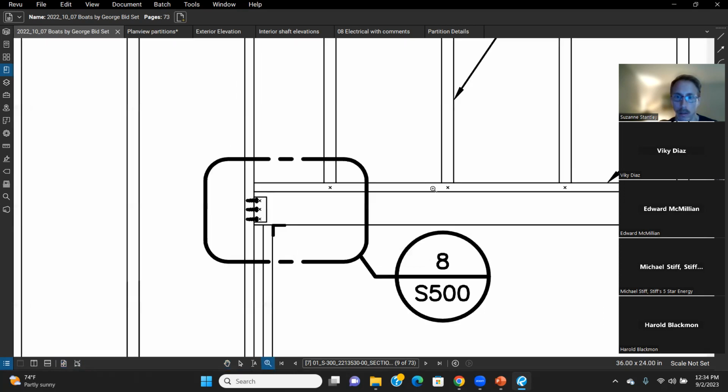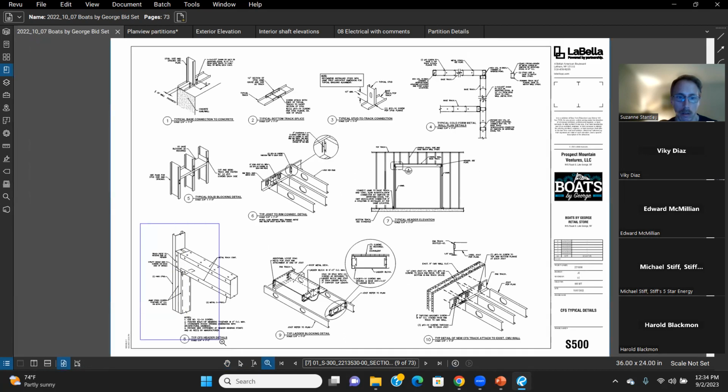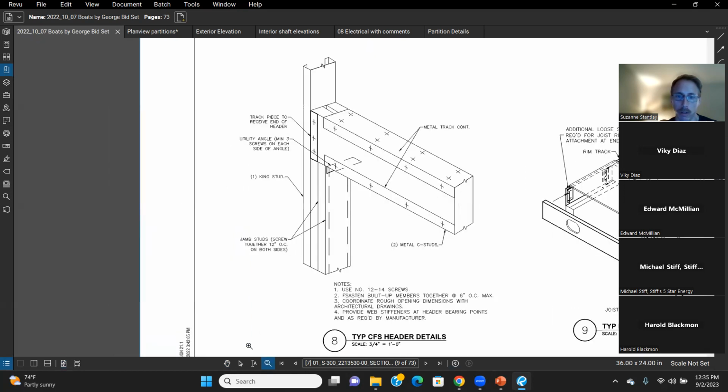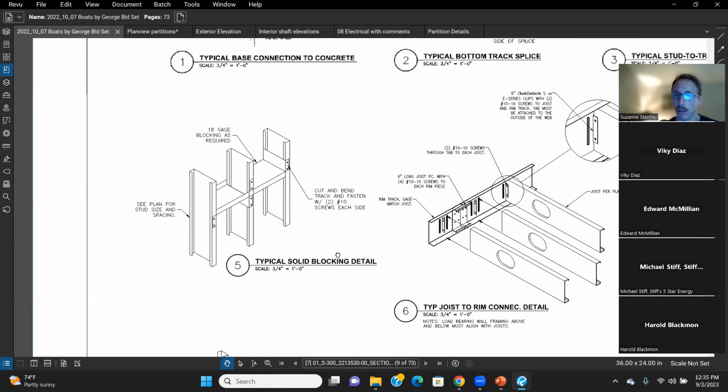See that? It's saying look at note 8 on S500. So this detail is actually an even closer look at that above detail. It's telling you exactly where to look. This is way more detail than I will ever need to know for any of my estimates because I don't do a lot of structural. But I guarantee there's somebody, a structural engineer or a carpenter, where this is the important detail. Everybody's got their important set of details, but it's different for each person.